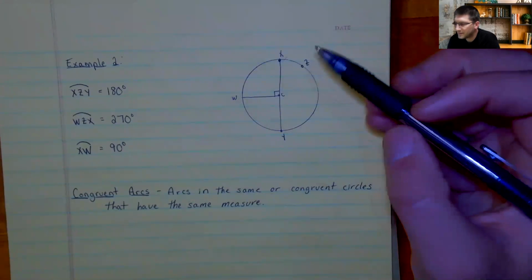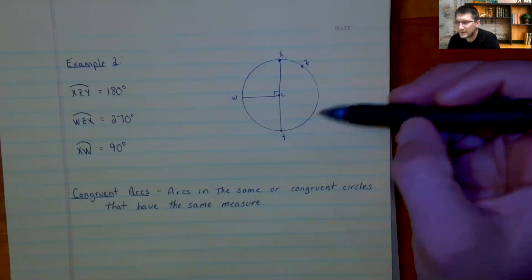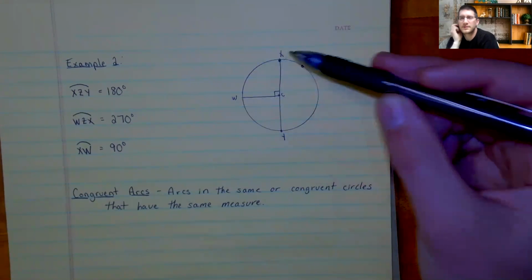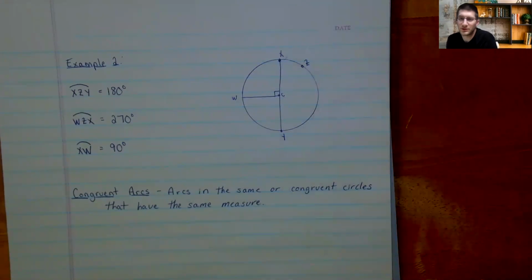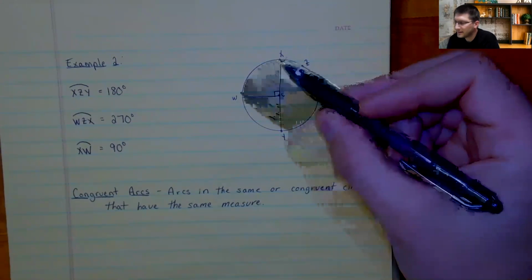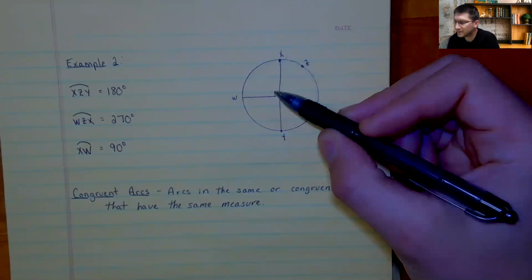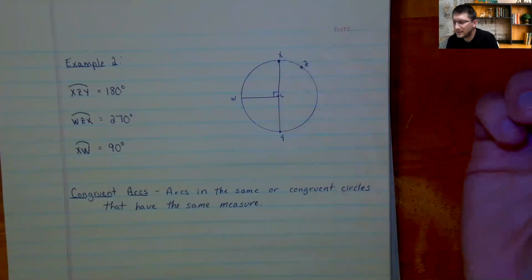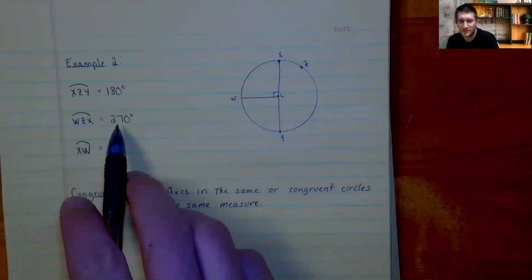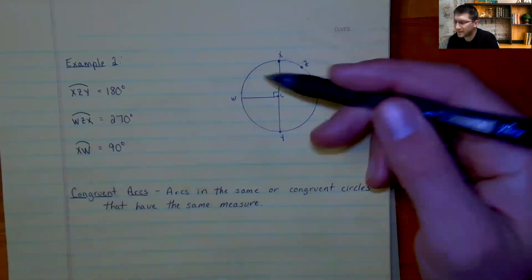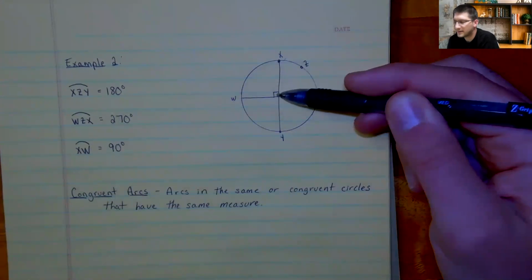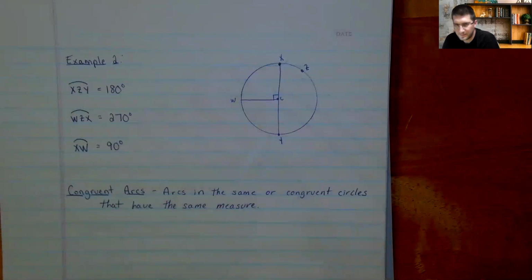If I go from W to Z to X, that's this whole thing out here. Well, we know that central angles or arcs or just circles in general add to 360 degrees. I know that this piece here is 90 because this angle is 90. Central angles and central arcs have the same measurement. So what's 360 minus 90? 270 degrees. And then XW, this minor arc here, has to be the same as the central angle. Central angle is 90, and the arc is also 90.